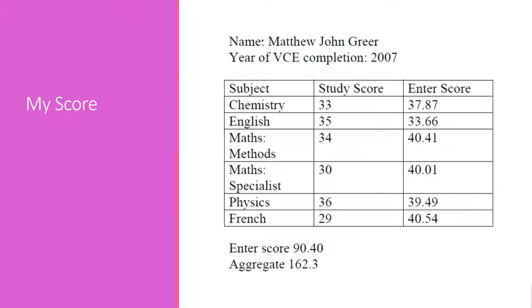So the markups are on the right. That's why the point I always said to students when I picked my subjects is that I picked them smart. I picked subjects that I was good at, but also subjects that got marked up. My English I was actually surprised by. I remember getting my English study score and thinking, how the hell did I get 35? I was getting ready to completely tank. Out of all of the scores, I think it's the only one that went down, but only a little bit. Whereas something like specialist maths went up huge.